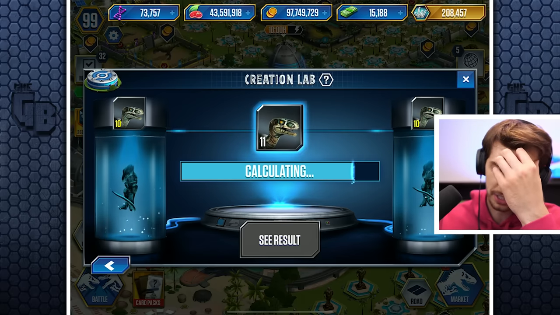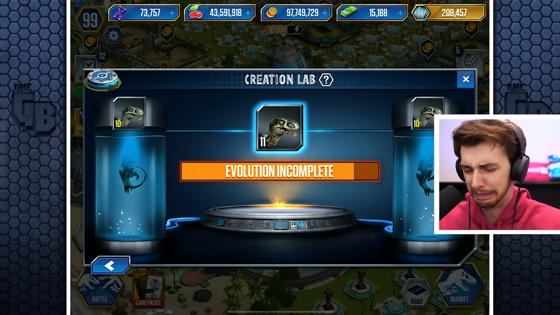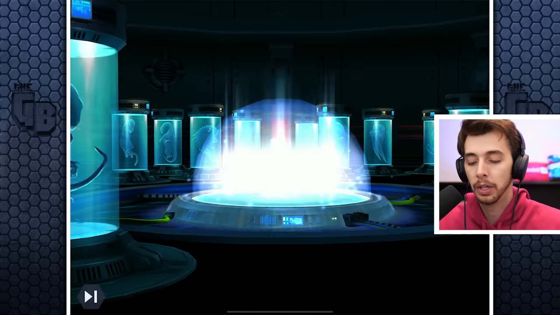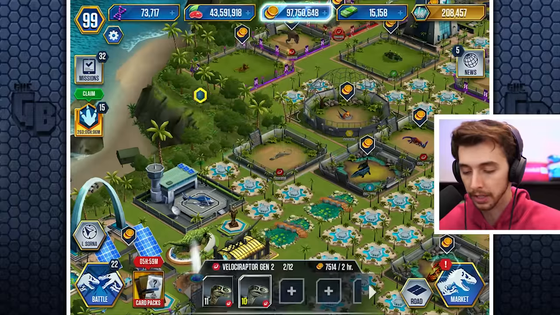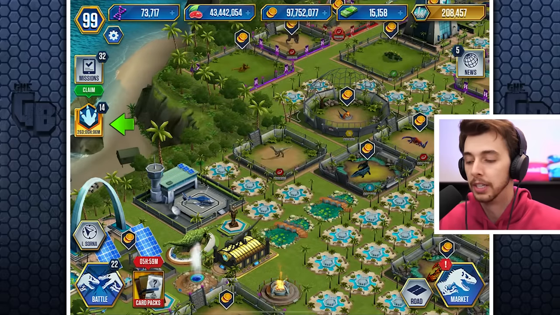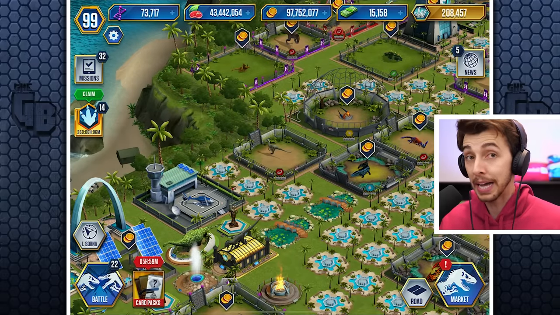Oh no. Fine, take the 60 bucks. Oh, I thought, you know, I've got a mission or something. It's like, get Raptor Gen 2 up to level 20, and it's for the new season pass that's come out.